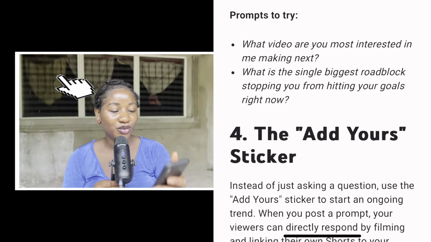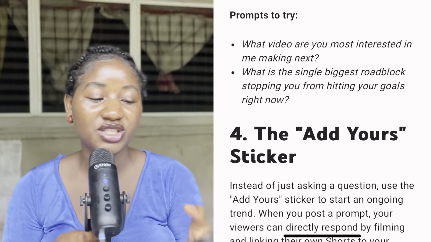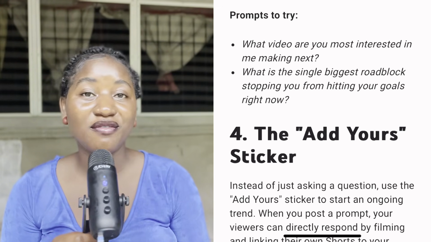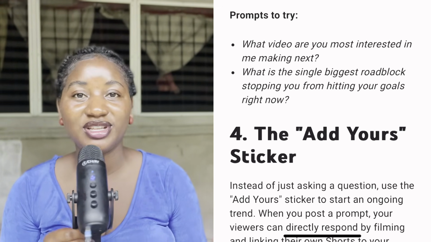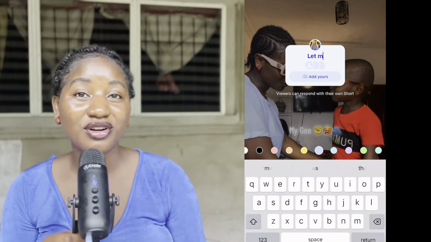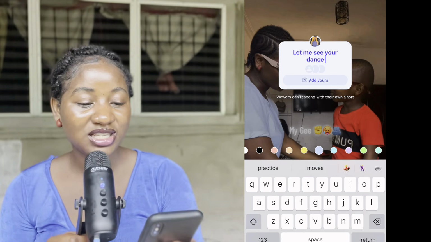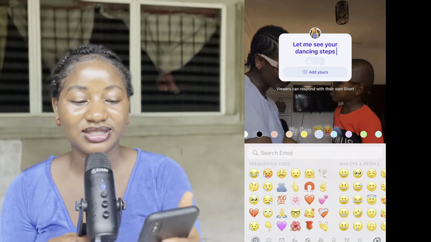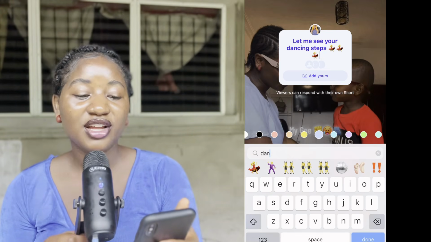Okay. And now we have the number four update, which is known as the Add Yours sticker. This is also a very, very beautiful way for you to connect more with your audience, with your viewers, building a stronger community. Instead of just asking the question, use the Add Yours sticker to start an ongoing trend.